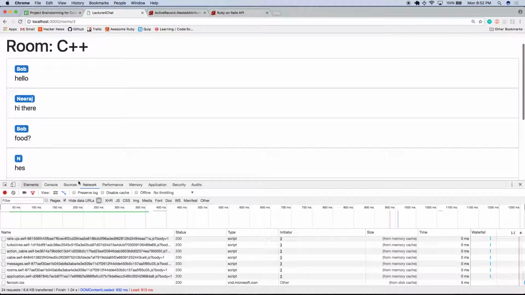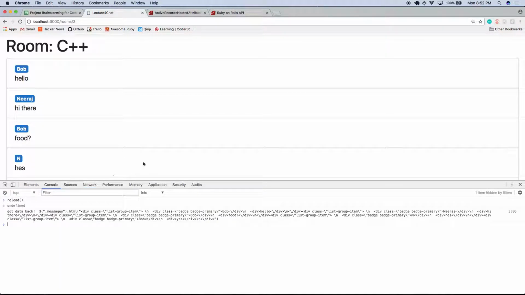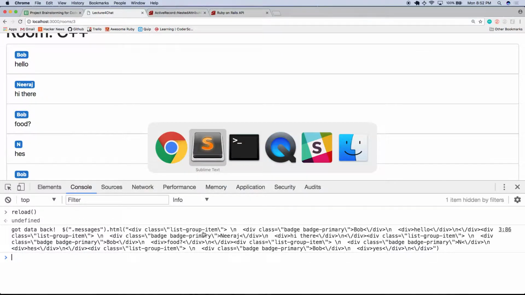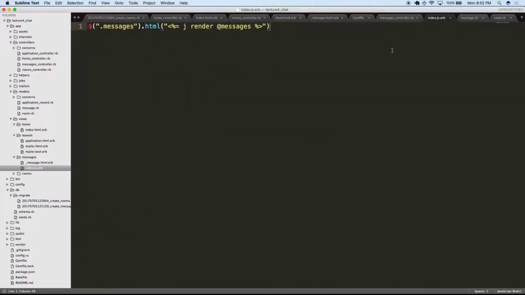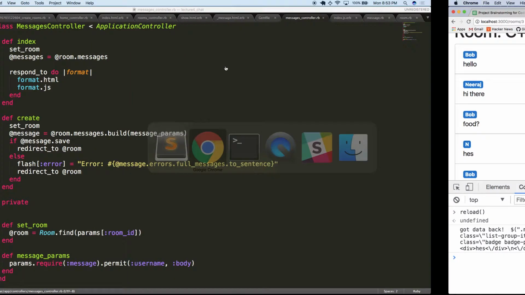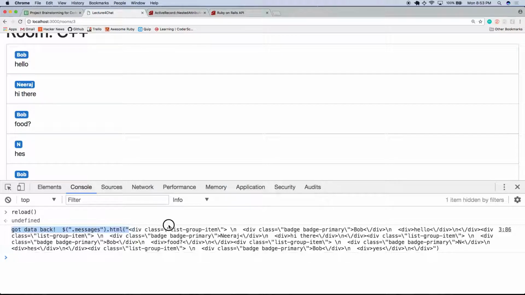So let's see if we reload. Here we go. Now we got some data back. So in the JavaScript, we told it to find the messages, and this is using some jQuery, and write some HTML. And what should the HTML look like? Well, it should render, using JavaScript escape, the messages. And what messages? These are defined in our controller, right? The room messages here. So when we look at the console, we can start to see some HTML, and it looks like it's properly escaped. We have escape characters here, which is good to recognize that it's actually some JavaScript. And this code is going to look at the messages class and set the HTML.